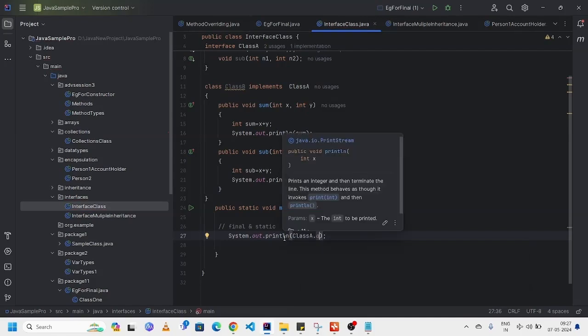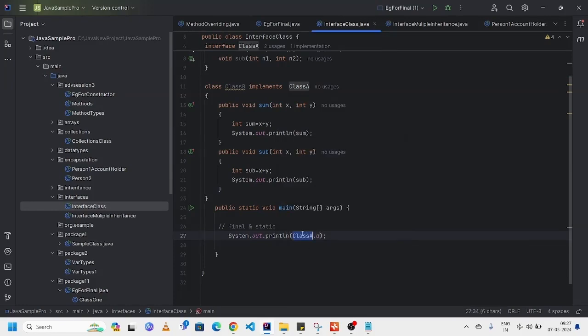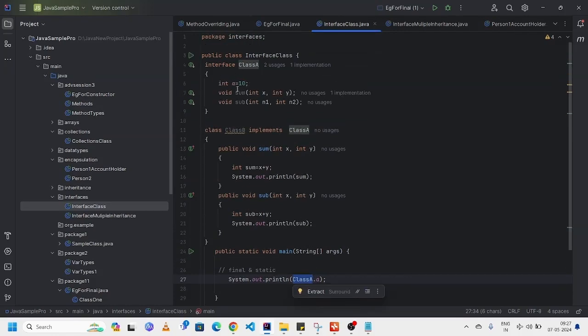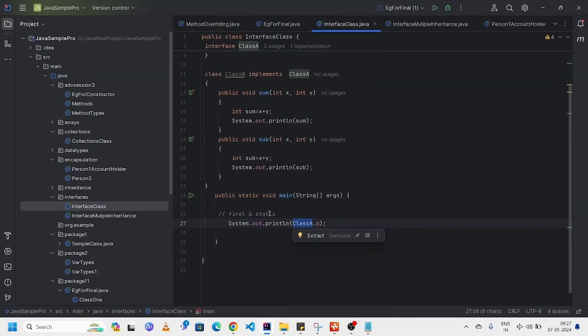Static means, if you remember, how can we access static members, static fields or static methods? We can access them directly with the help of the class name, no need to create an object. So here A is the interface. Directly through the interface we can access this variable. So by default it is static, clear?